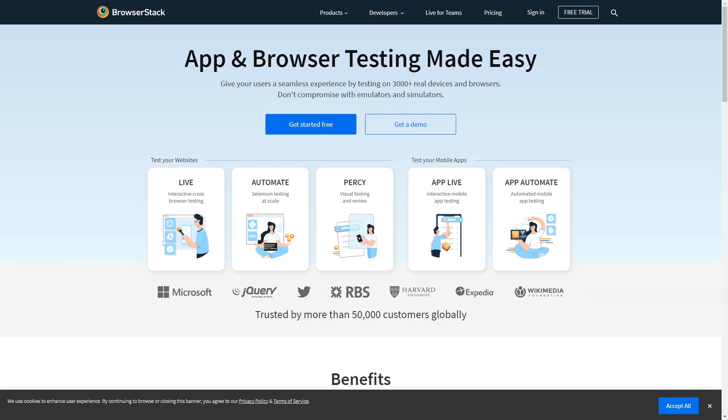Another tool that can help you test the mobile responsiveness of your website is BrowserStack. It's a cloud-based platform that allows you to test your website on real mobile devices and browsers, including iOS and Android devices, as well as popular desktop browsers. With BrowserStack you can test your website's responsiveness and functionality on different screen sizes, resolutions, and orientations. It also provides debugging tools to help you identify and fix issues related to mobile responsiveness. It's used by many web developers and designers to ensure their websites are mobile friendly and work seamlessly across different devices and browsers. However, BrowserStack is a paid tool and its pricing plans can be quite expensive, especially for small businesses or individuals. There are free and more affordable alternatives, but if you have a larger budget and want more advanced testing features, BrowserStack might be a better choice.